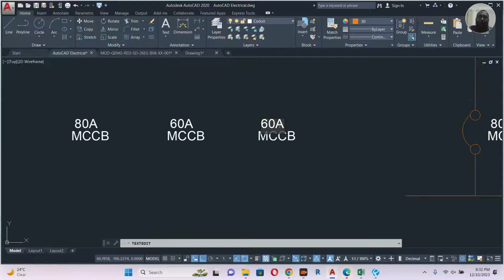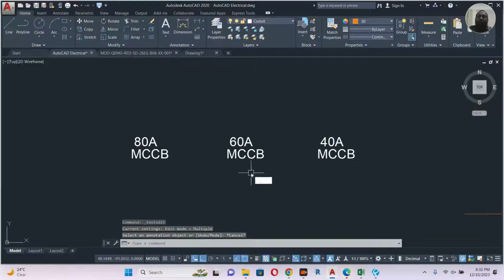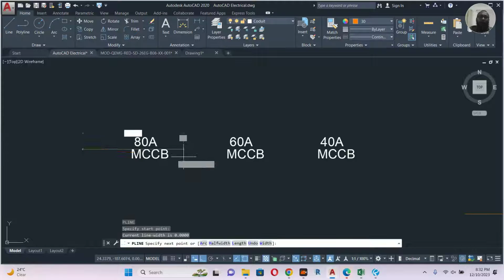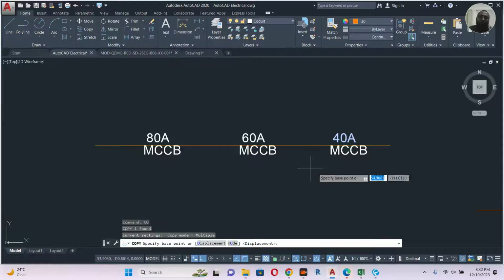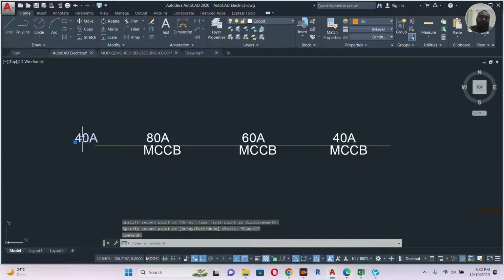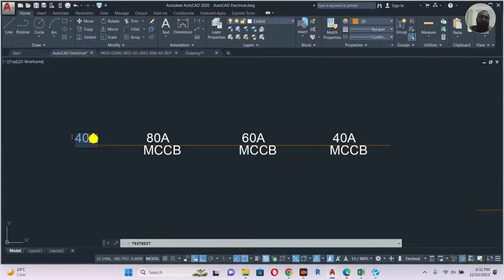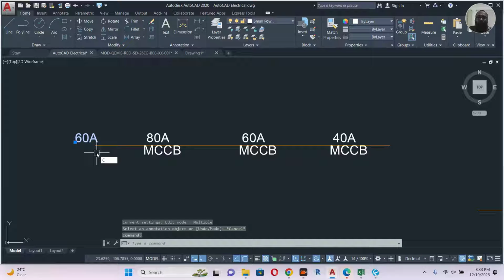This is for example only, for understanding purpose. So all breakers are interconnected, something like this. In case of fire, I have a 60 ampere load here, 60 ampere load, some overload, 60 ampere overload.